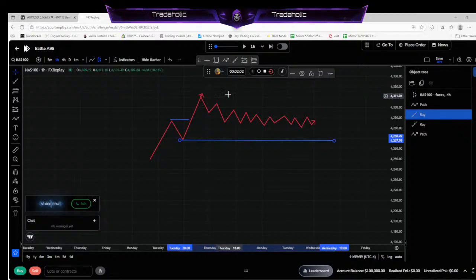This structure would just be internal bearish structure, meaning inside the overall bullish trend. Or would I say, inside this 4-hour time frame bullish structure, you have 1 hour bearish structure, meaning we're making new lows on the 1 hour time frame internally of the overall bullish trend. It's important to note that. It's important to know the difference between a structure shift and an internal structure. This is not the 4-hour time frame going bearish.